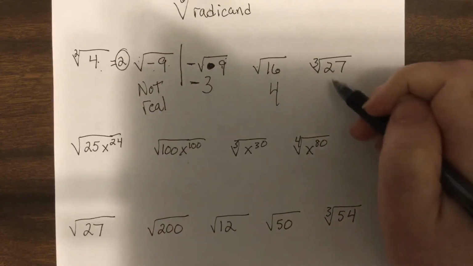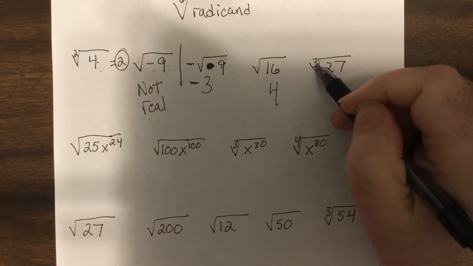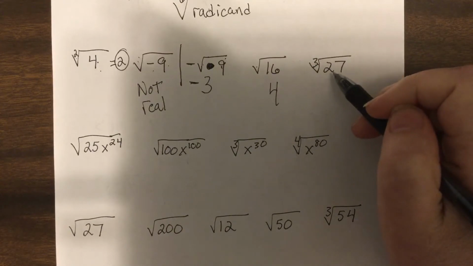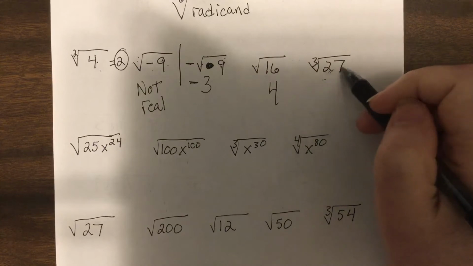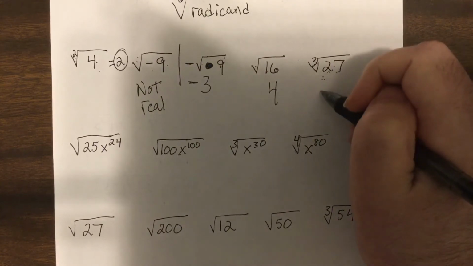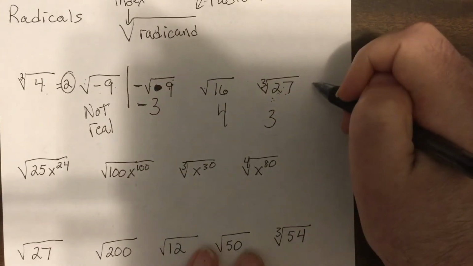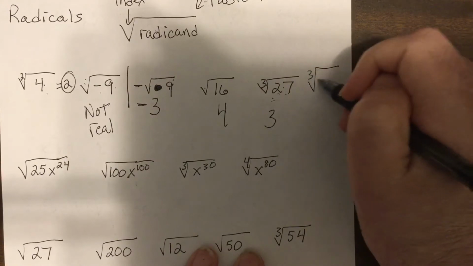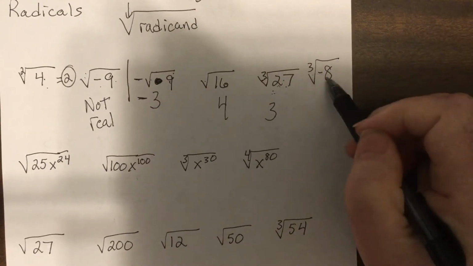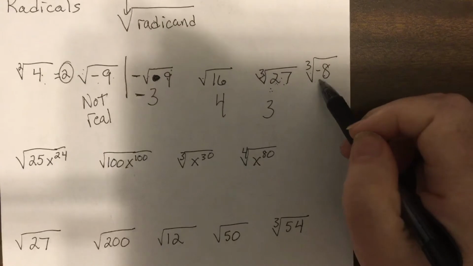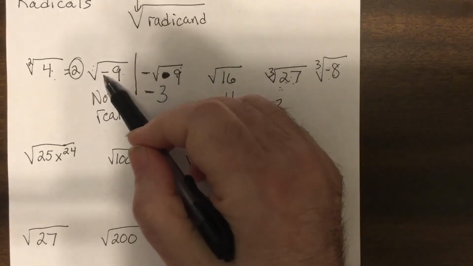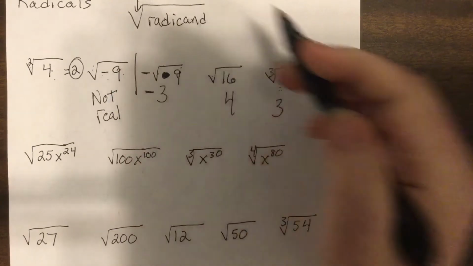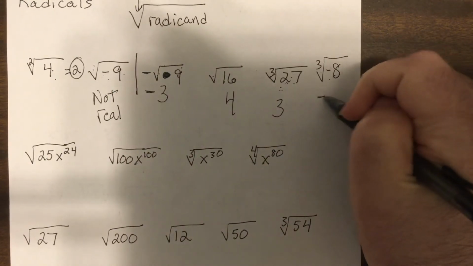4. What do you cube? Now, 3 means cube root. You have 3 of the same thing. So what do you cube to get 27? Or what do you have 3 of the same thing of to get 27? That would be 3. Now notice, you can take the cube root of a negative, because 3 negatives is a negative. You can't do that with the square root, because you can't square a number to get a negative in the real number system. So this would be -2.